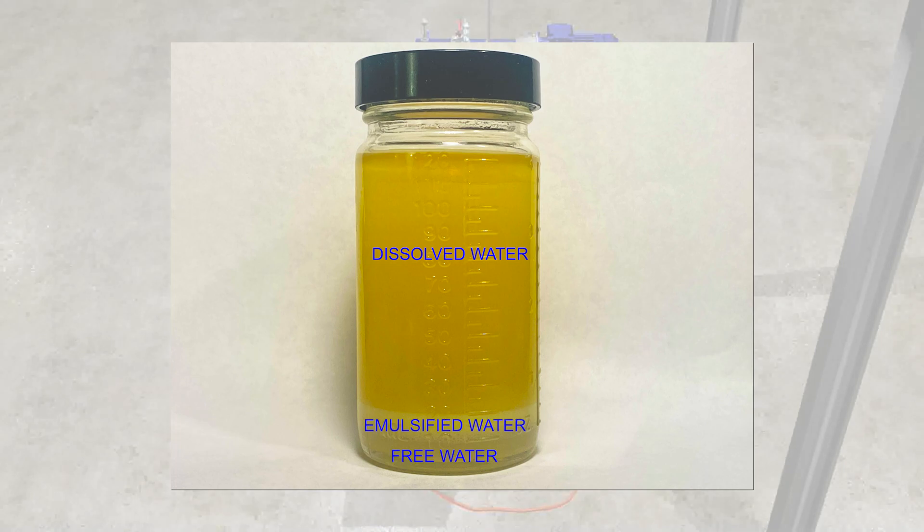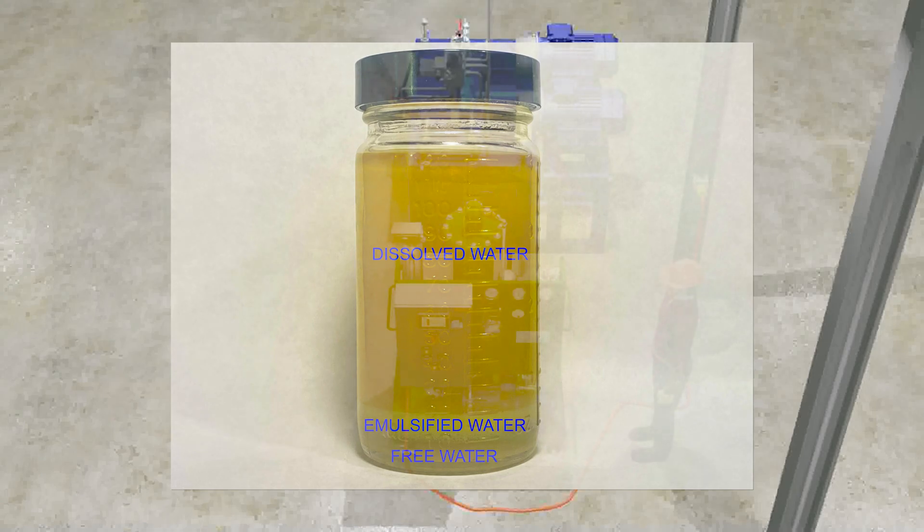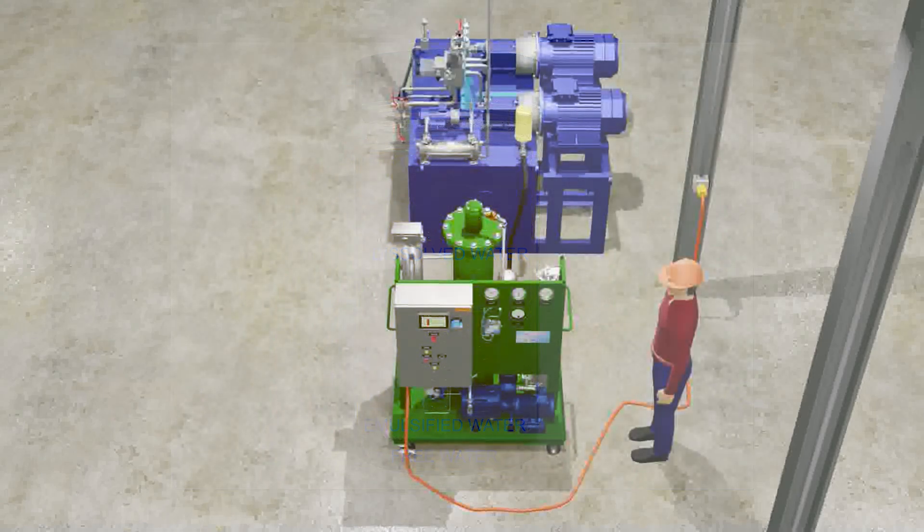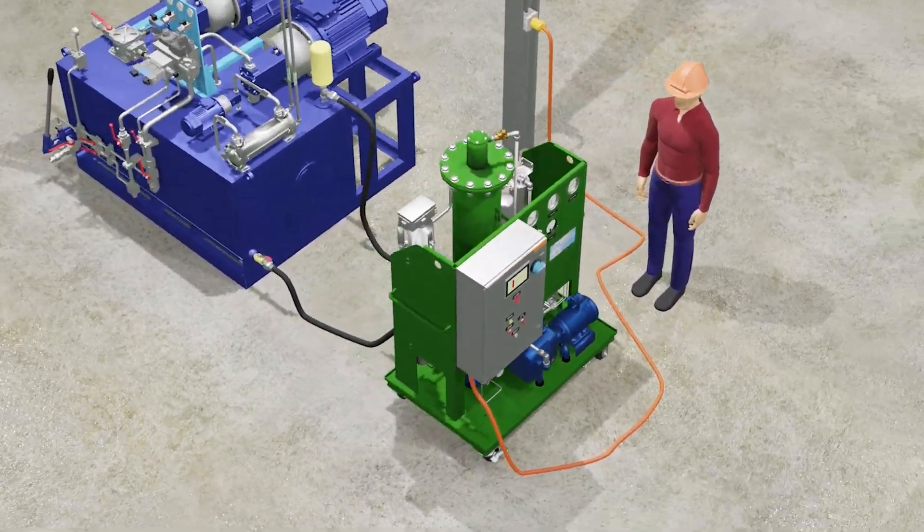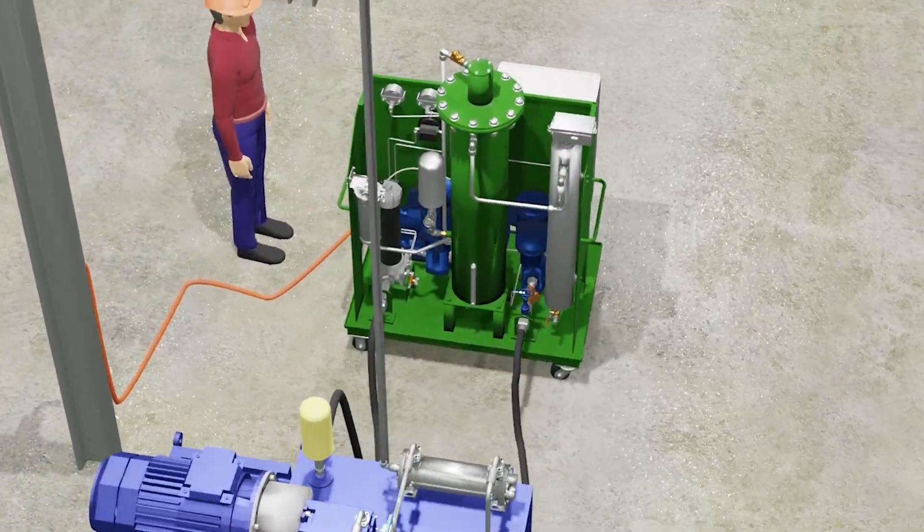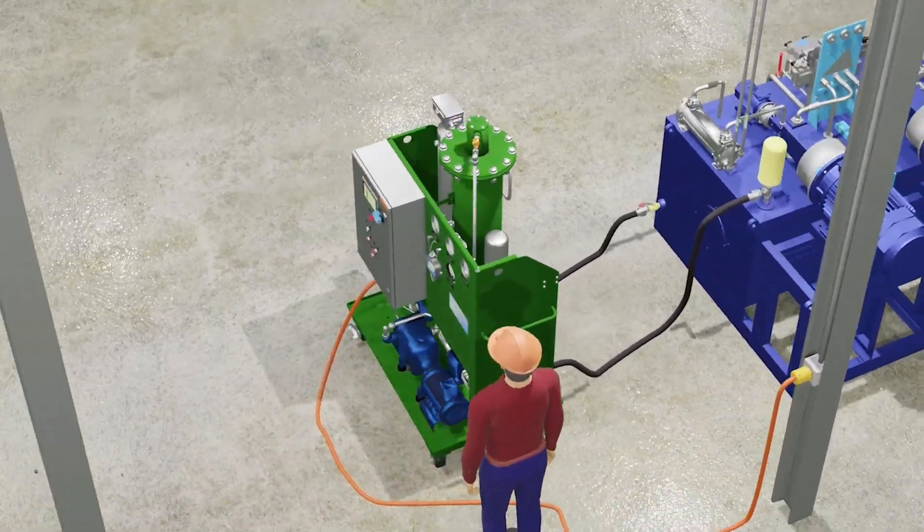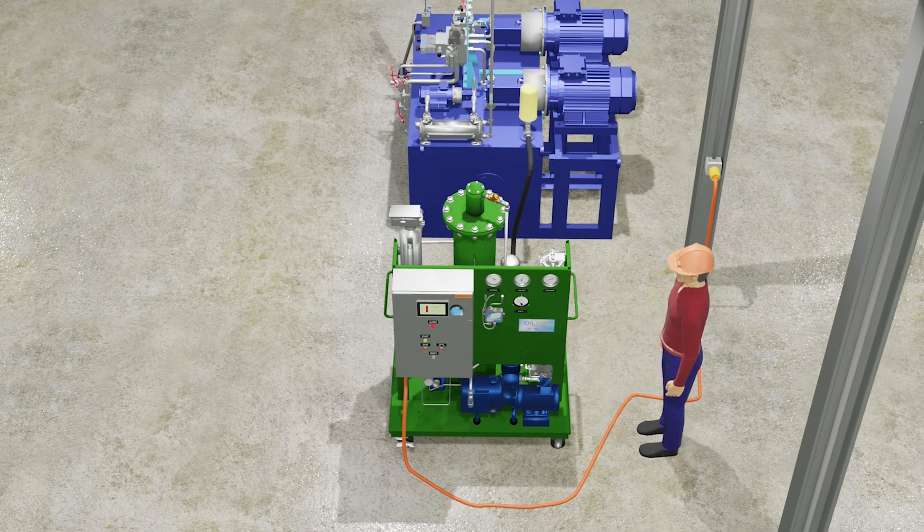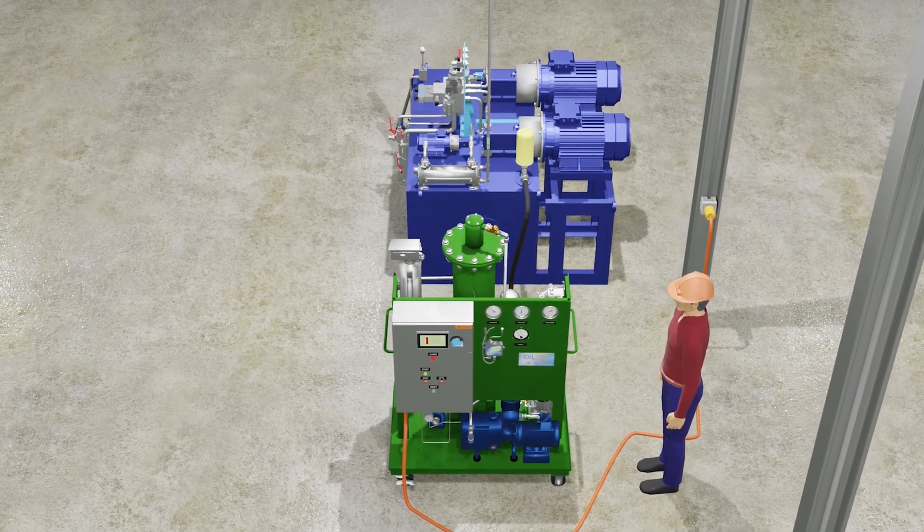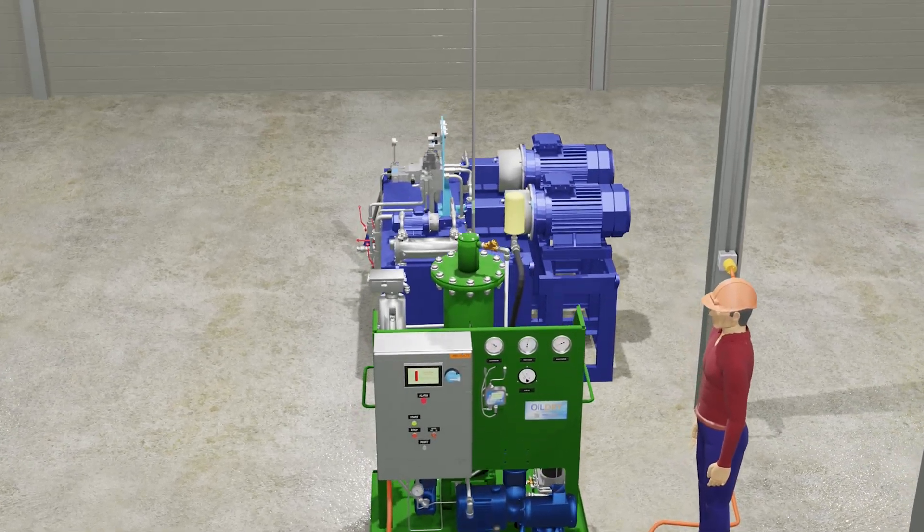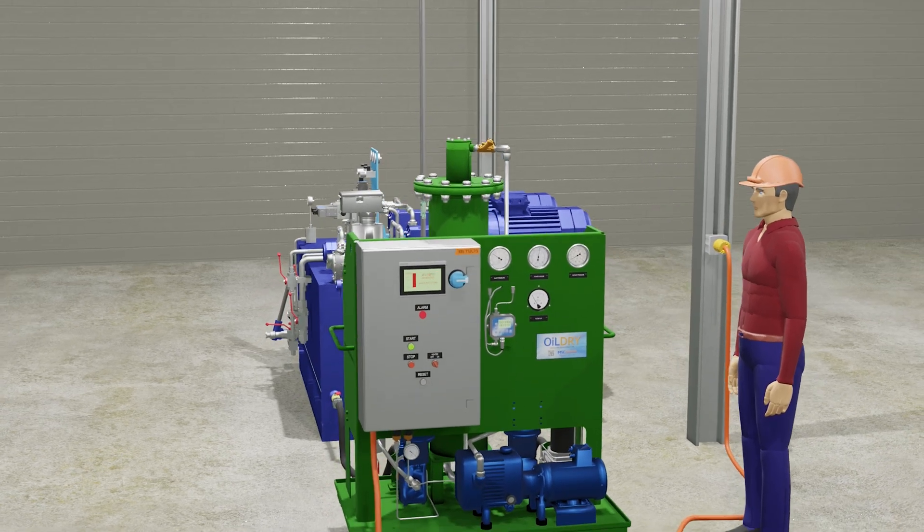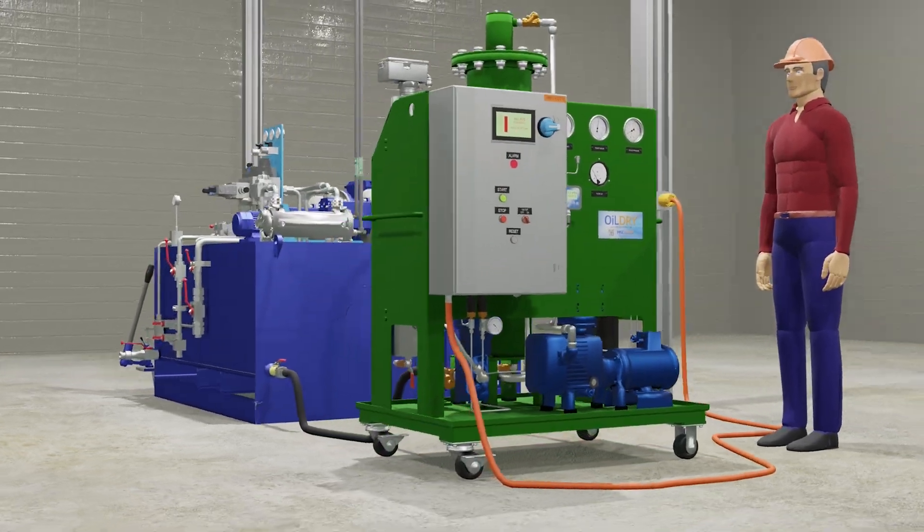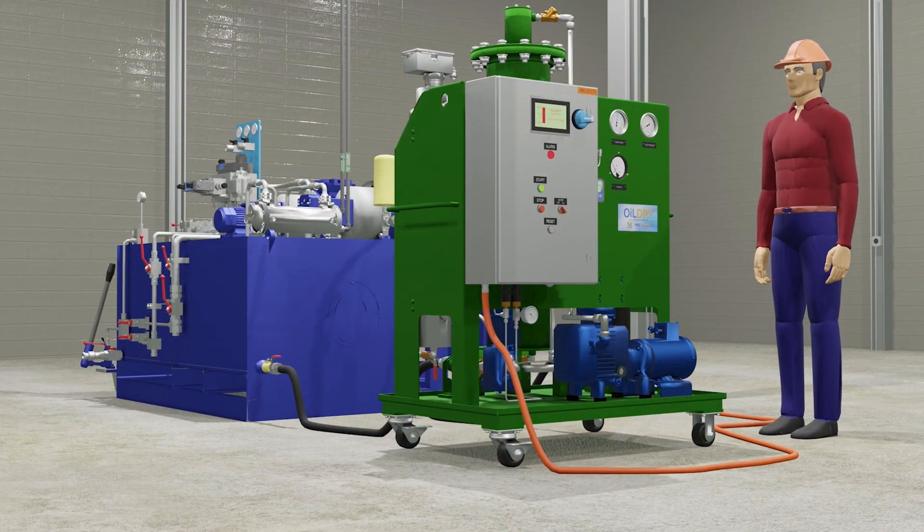This autonomous system is user-friendly and can be used as a kidney loop in the lube and hydraulic system, whether it is online or offline. Once connected, it requires very little operator involvement and necessitates only minimal regular maintenance or consumables.